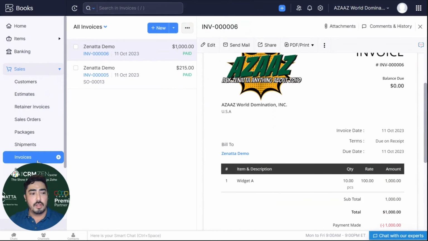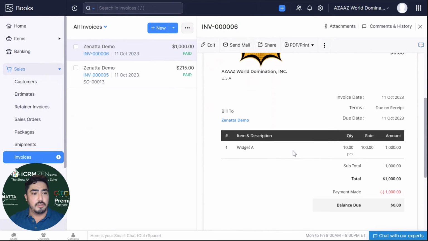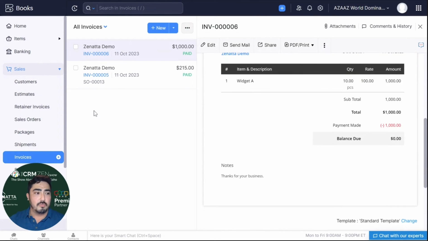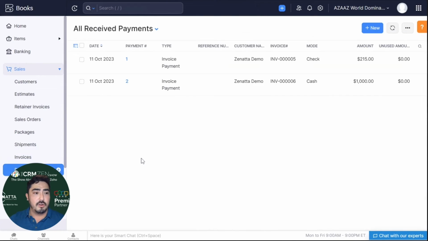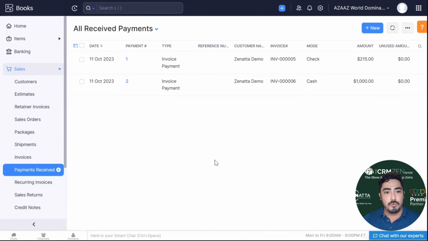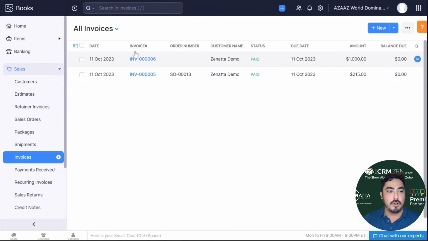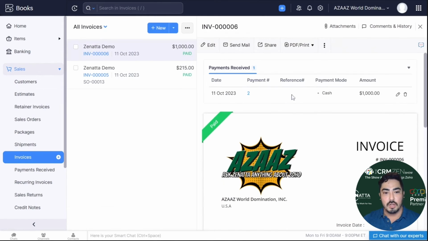Another nice thing, as well, if you are receiving checks in the process here, all of these things can be done through the banking as well. So as long as you have an invoice created and you accept a payment, you can go ahead and create those payments through the banking. I go over that, like I mentioned before, in that categorizing and bank reconciliation video that's on YouTube. Next thing here is our payments received. So we can see all the payments we've received as well as which invoices they're tied to. As I mentioned before, anytime you're in here, you can click on that and it's going to give you a link to the different steps that have been taken on this process here.